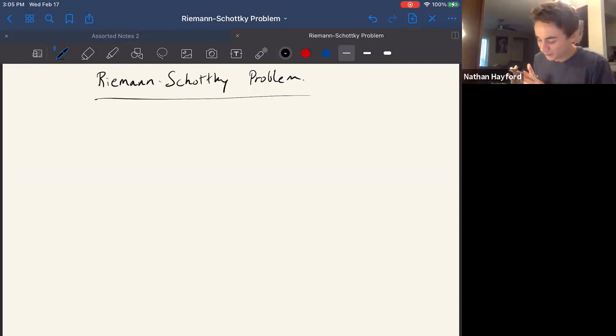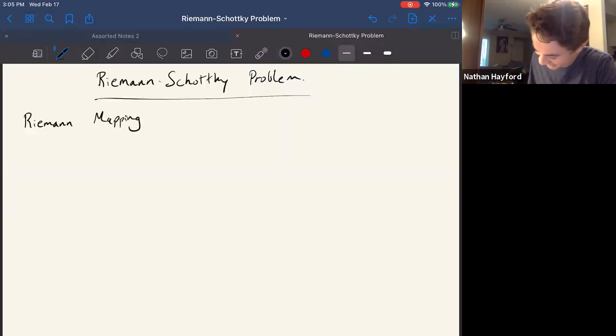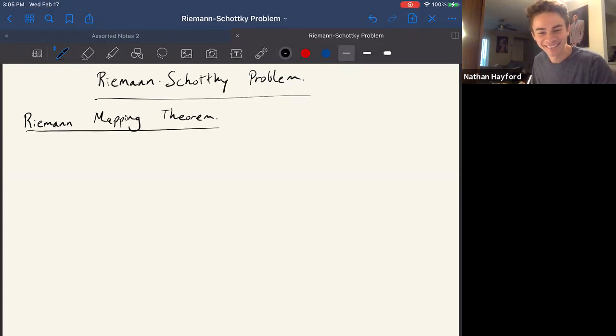I thought about it for a while, and I think the best place to start for a discussion of this problem is, based on the background of everyone here, probably the Riemann mapping theorem. So what does the Riemann mapping theorem say? Anyone have any comments on that? Anyone know what the Riemann mapping theorem says? Or do I have to say because I'm the speaker?